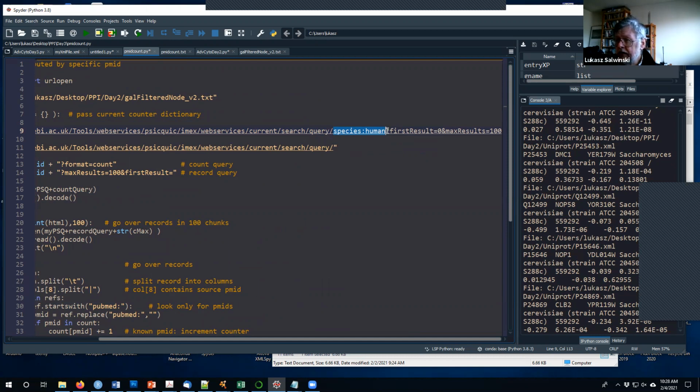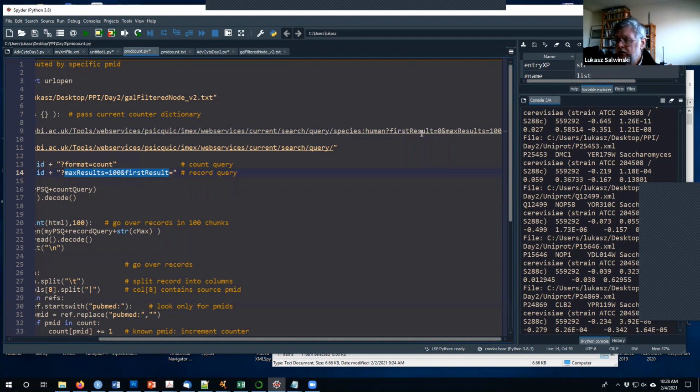After the question mark, there are additional options. Here, the option is format equals count, and this returns the number of results that would be available. The other version results in options specifying that I want to start from the 0th position and get 100 things.